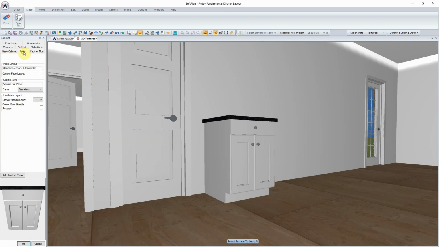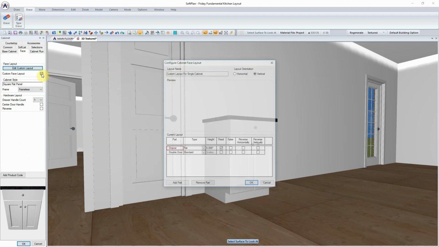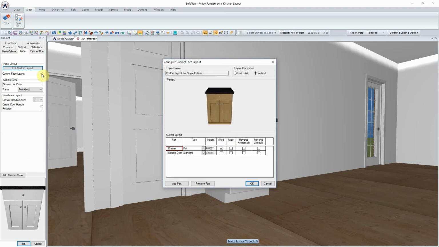I can also go into the faceplate on this. Here's where you get your generic face or your set faceplate that you've got already, and you could even go in at this stage and customize that. When I click the checkbox here and it opens this dialog up for me, you'll see that I'll be able to go in and modify. Here I've got my doors and what they're doing, whether it's a standard door versus glass grill, etc. And that of course will come into play as we move towards the upper cabinets.